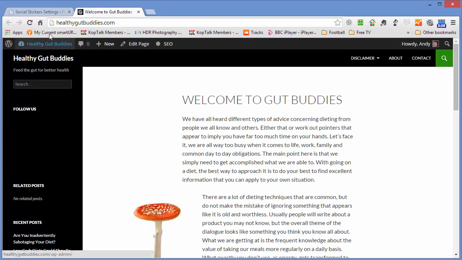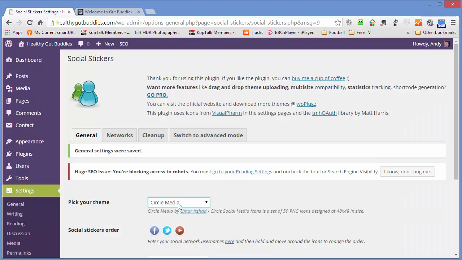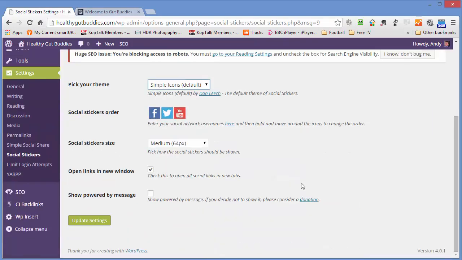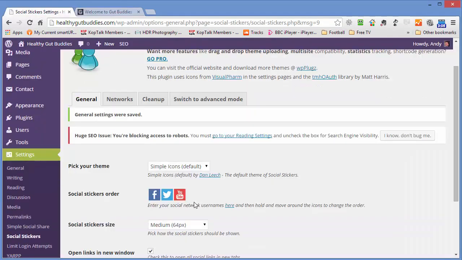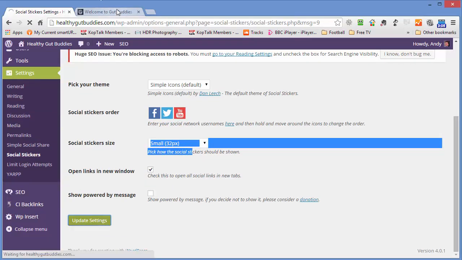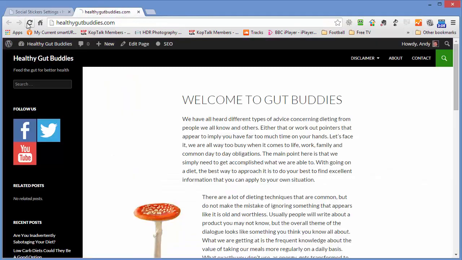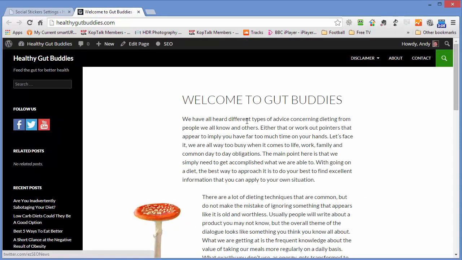And for some reason those buttons aren't working. You see how we have to go in and try things and see, because sometimes, let's put the default buttons there. Sometimes there are clashes with themes, sometimes there are clashes with other plugins, and you just have to try and see what works. There we go. Those icons are too big though. Let's go back to the 32. There we go, we've now got the follow us buttons.